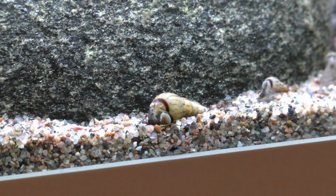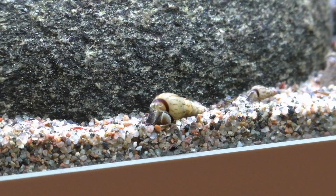A few days ago, the KH was around 1, so not too bad, but it could be a bit higher. GH is under 3. I don't know, there's not much of a need to do much about that, I guess, at the moment. And then we have the nitrates, nitrites. The nitrites, NO2, has been around 0, which is, of course, good.